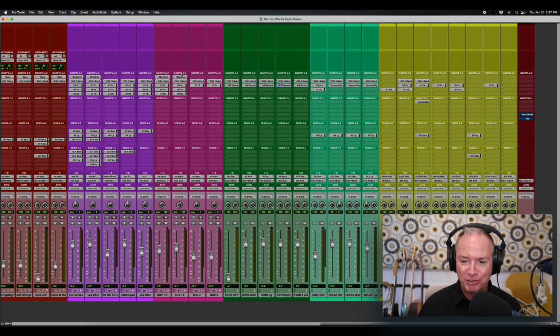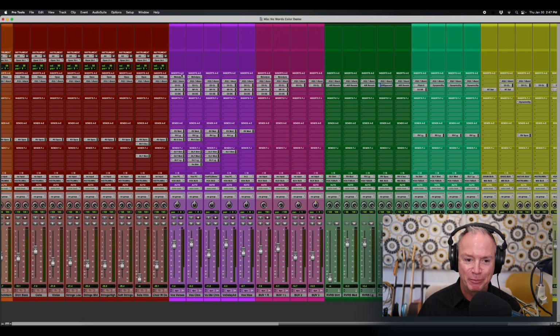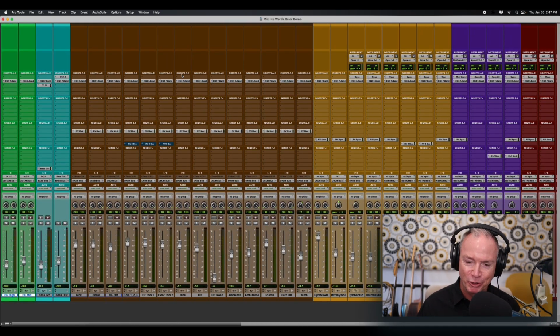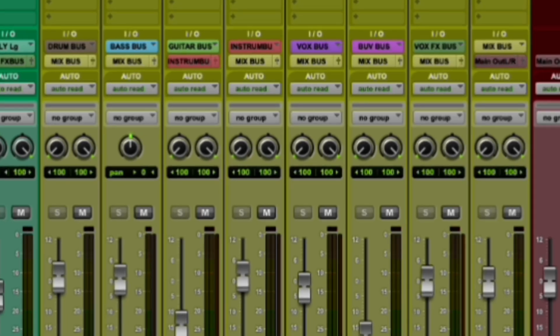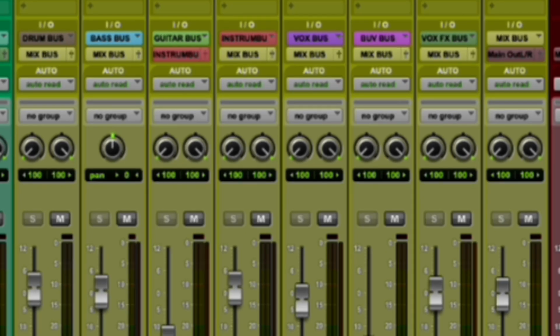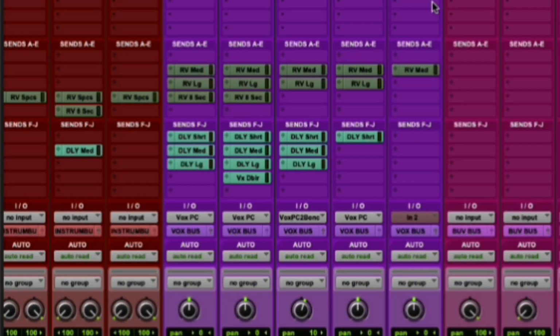Today we're talking about color in Pro Tools and how it's helped me organize my sessions. Also, when my tracks are set up this way, not only do I feel a little more creative, but I'm energized. Pro Tools has given us the ability to color our routing, our ins and outs, our buses, our effects.